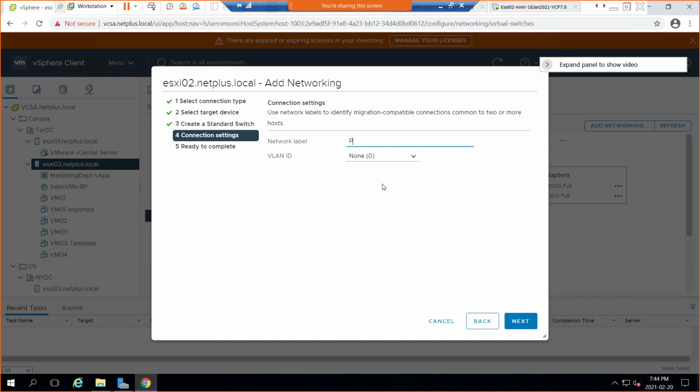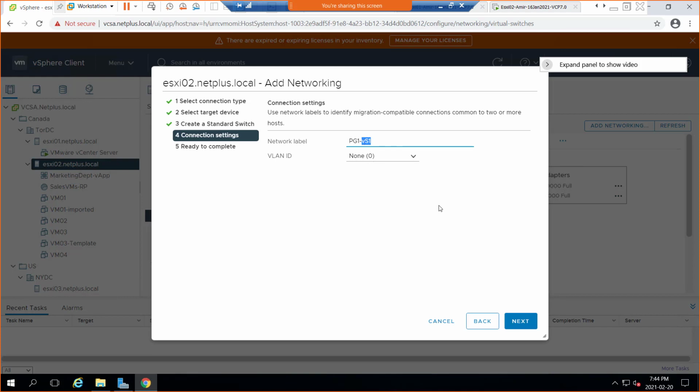So this is PG1 VS1, so the naming could be as simple as this, PG1-VS1 or without dash, however you want to go. So that would be port group 1 of vSwitch 1. So it's not port group of vSwitch 0, it's of vSwitch 1.